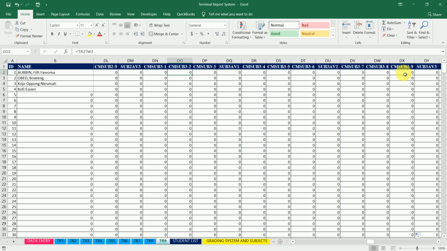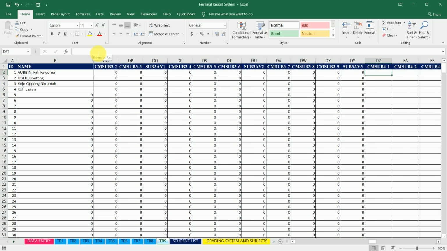So the only thing that changes is the TR. You see, TR, TR, then TR4, TR5, TR6. So you just check from there. Formula bar, you see you move TR7, W2, TR8, W2, but TR9 will be reference to its own worksheet. So what we do is we just do it for one, we copy, then we change it from the formula bar to make it simple for us.